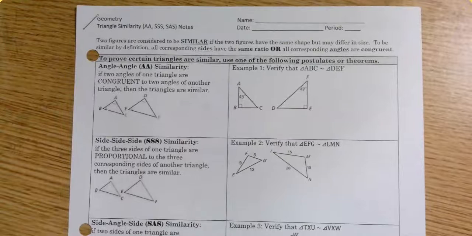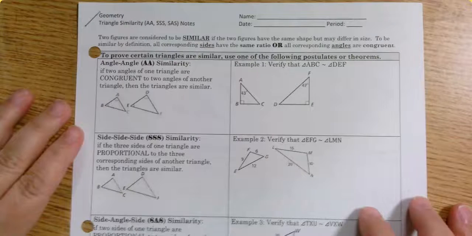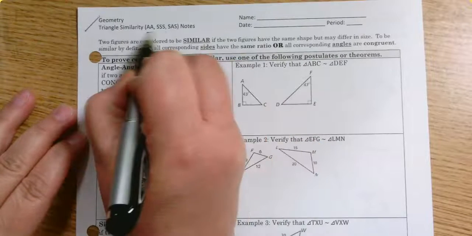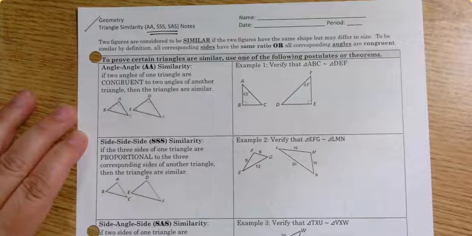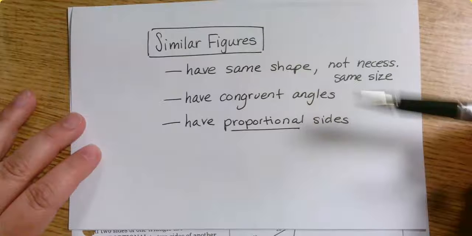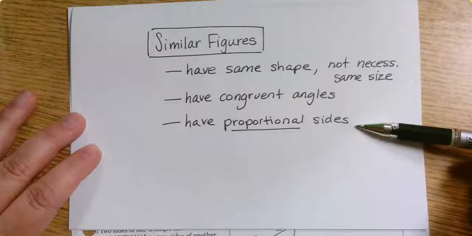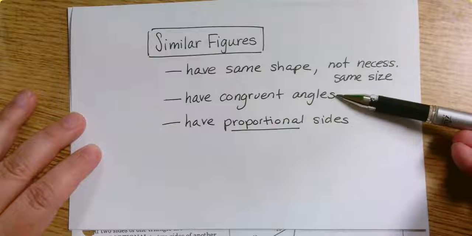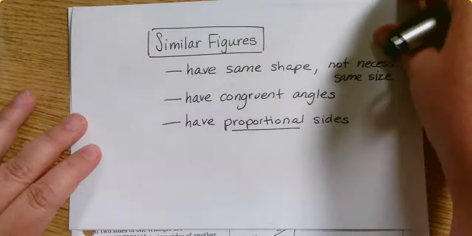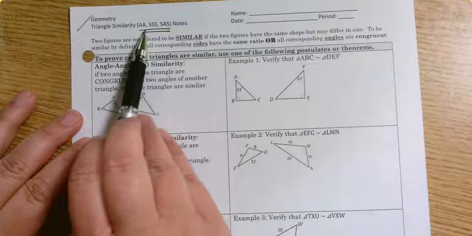Okay, so what this is about is the fact that if I'm looking at triangles, and everything I just talked about before this would be true for non-triangular shapes as well, but this specifically is the fact that we have three shortcuts to knowing things are similar. Remember, if you had two triangles and they're similar, all their angles would be congruent and all their side lengths would be proportional. So that's 3 angles, 3 side lengths. That's 6 different things to know. Here, these are shortcuts. I only have to know 2 or 3 things here.